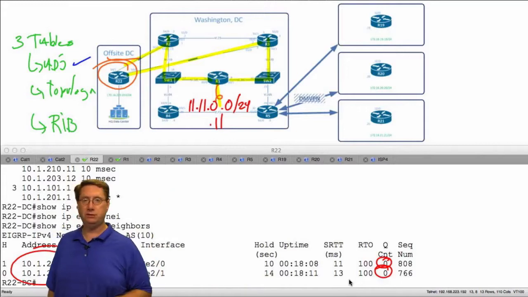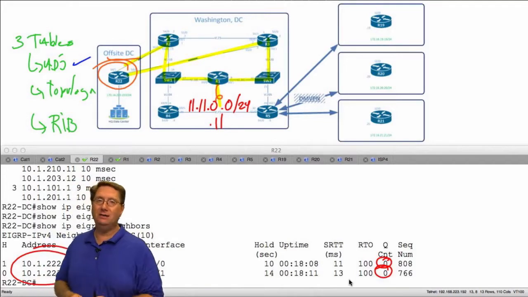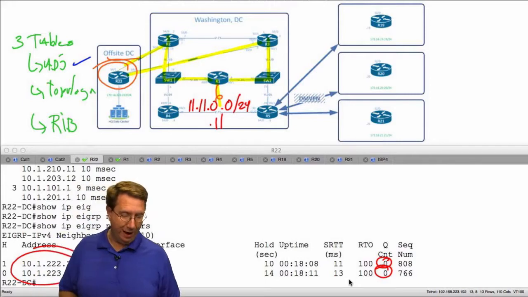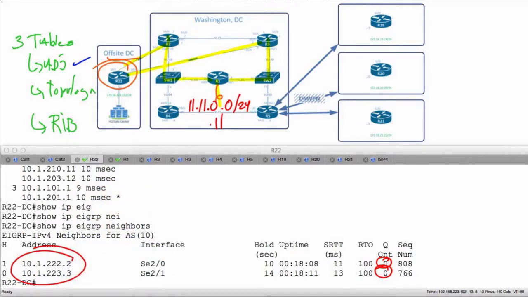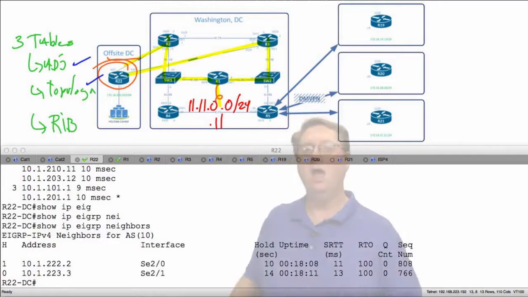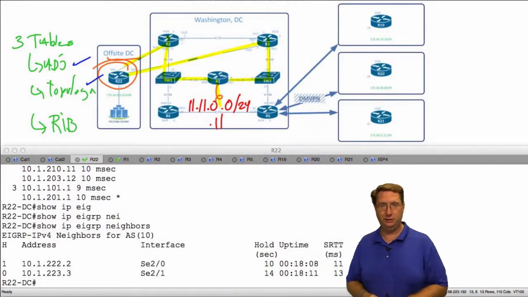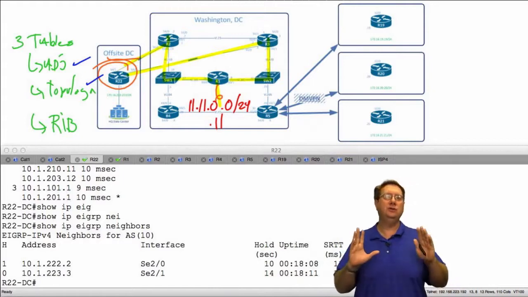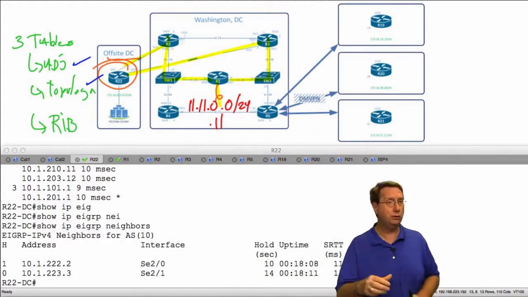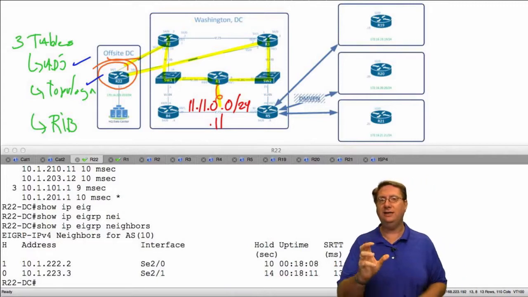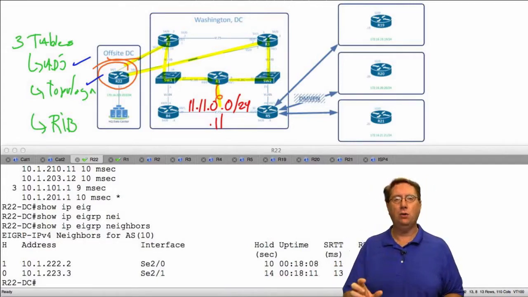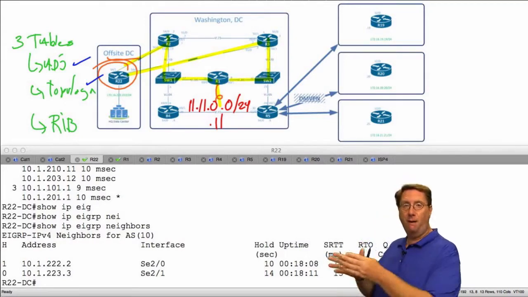We'll entertain that, especially when we start exploring DMVPN and how it can affect our EIGRP configurations. Looking at what we've got right now, the other table I want to highlight is the topology table. The topology table is very important because it gives me a detailed listing of all the prefixes that I have to reach a particular destination, provided certain conditions have been met. That's what we're going to explore in the next couple of videos. We're going to look at the conditions that must be satisfied for prefixes to be incorporated into the routing table from the topology table.